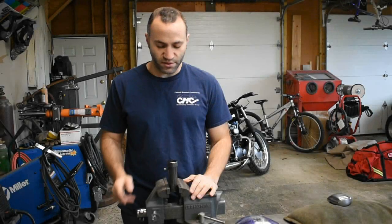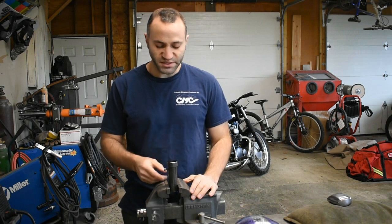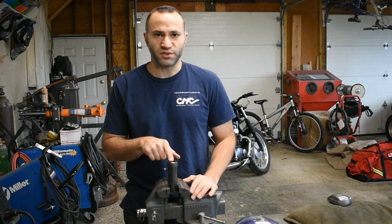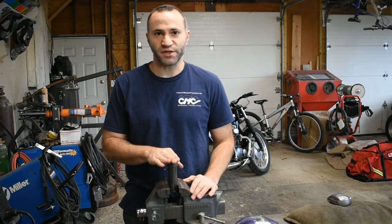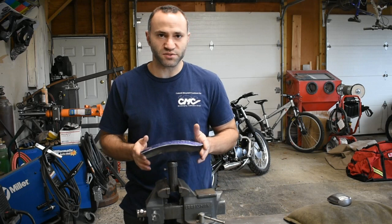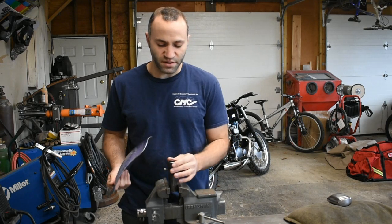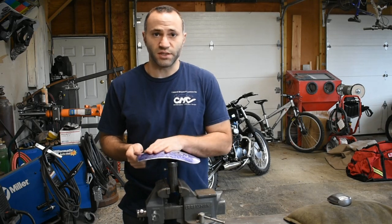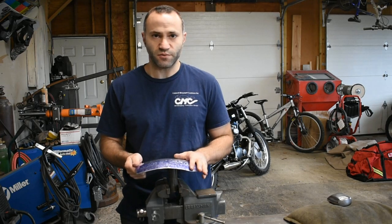I set up a little post dolly here in my vise. All this is a piece of steel tube, a little set screw I put in there, and I use the lower dies from my pneumatic planishing hammer in here. The reason I had to go to this is if we want to planish this out smooth, we're going to need a dolly that really fits the contour perfectly in order to get the surface as smooth as possible.